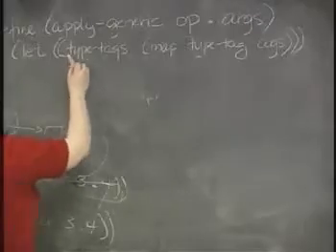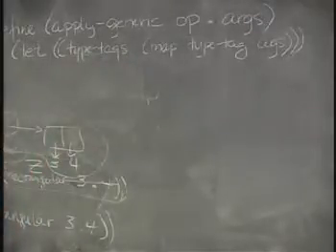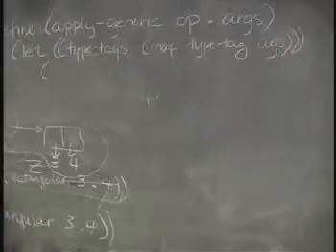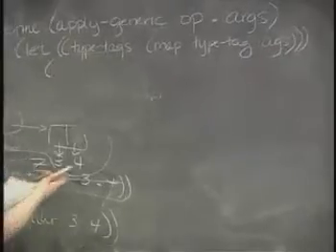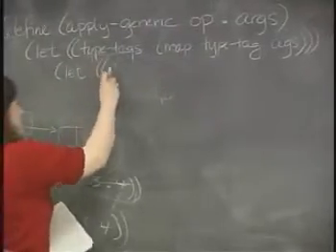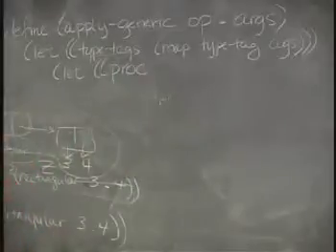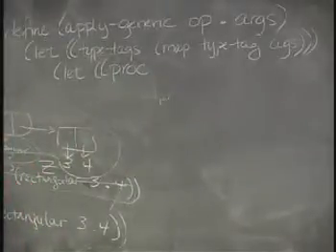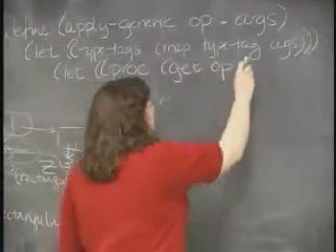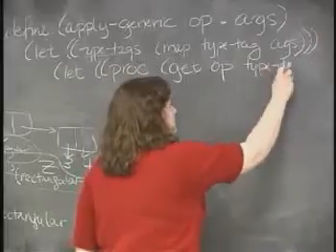Okay, so what this is doing is we're going to have type tags be a list of the tags. So if we're only passing in one argument, it'll be a list of one tag. If we were passing in two, it would be a list of two tags, etc. Now that we have the type tags, what we're going to do is look up to see what the procedure in the table is. How do we look something up in the table? Get. So we're going to let the procedure be the result of getting op with the type tags.